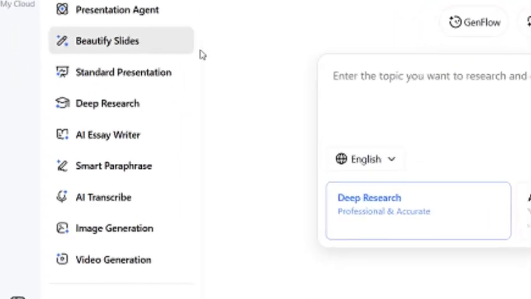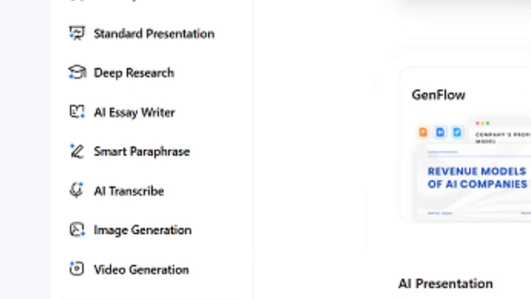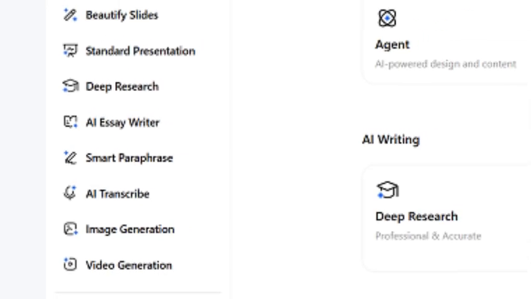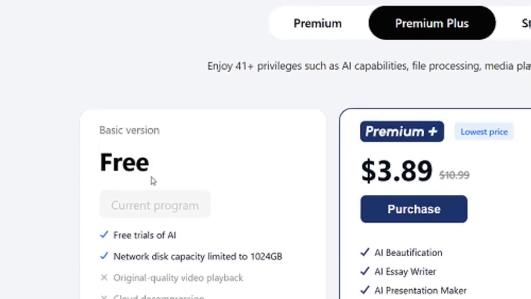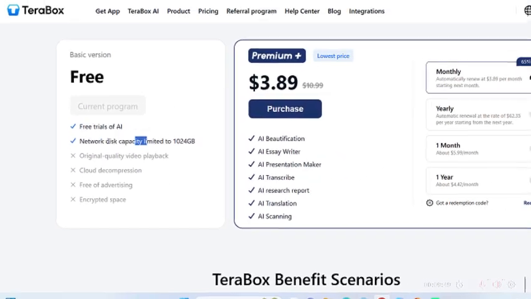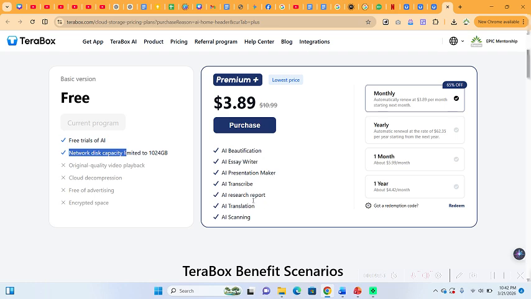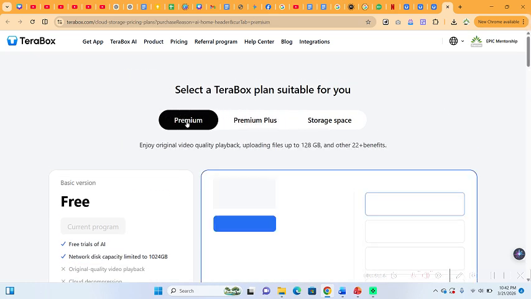It has so many other features, like I said: AI transcriber, smart paraphrase, AI essay writer, image generation, and video generation. Explore it and the other features as well. The only thing I noticed is that with the free version you can have only free trials of AI, and then with the premium version you get much more features, and I think it is worth going premium.